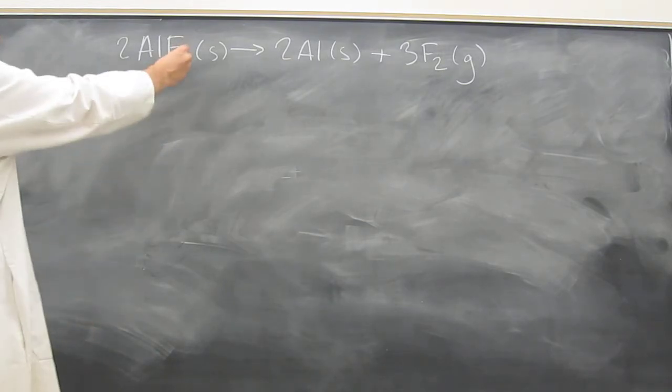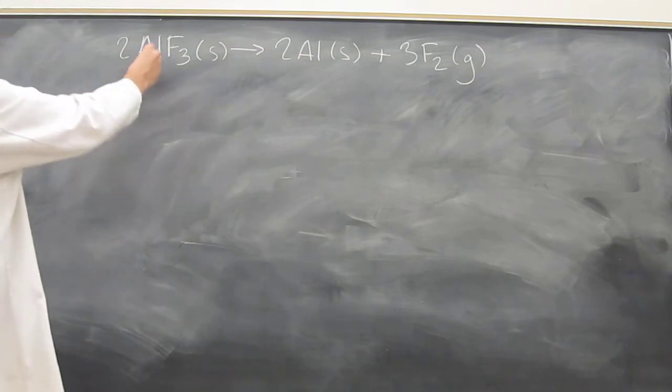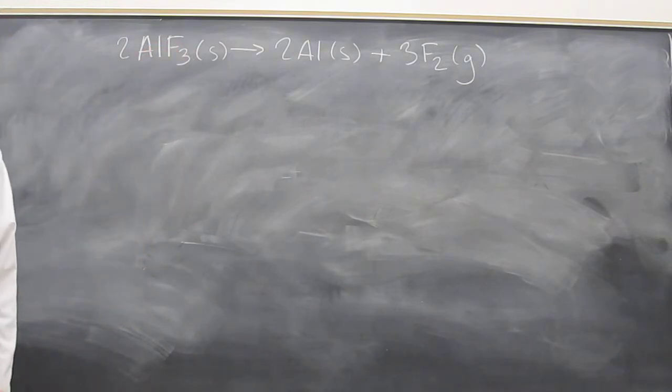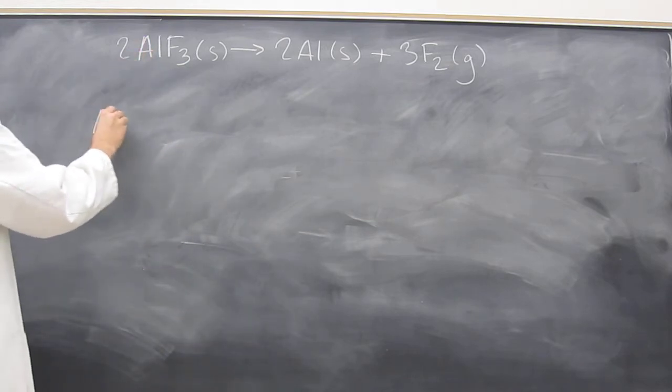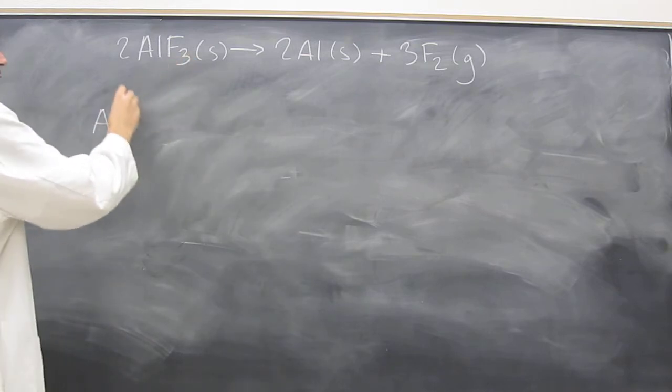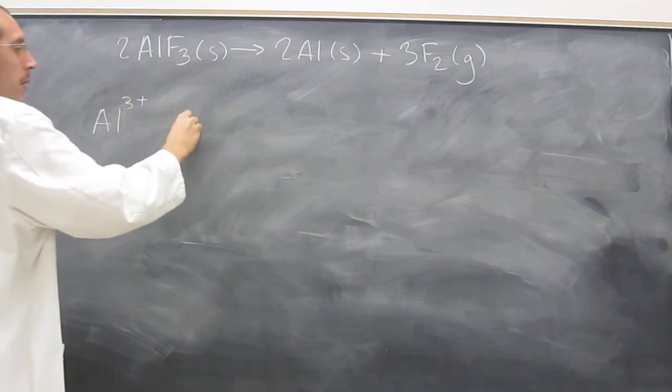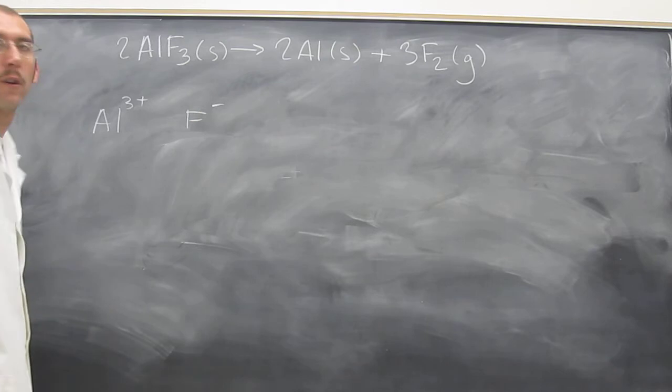Oh, because there's two? There's three of them, right? Oh, okay. Right, so what you effectively are doing is breaking that up into what their formal charges would be. You say aluminum is, well, fluorine is always going to be minus one and aluminum is always going to be plus three, right?